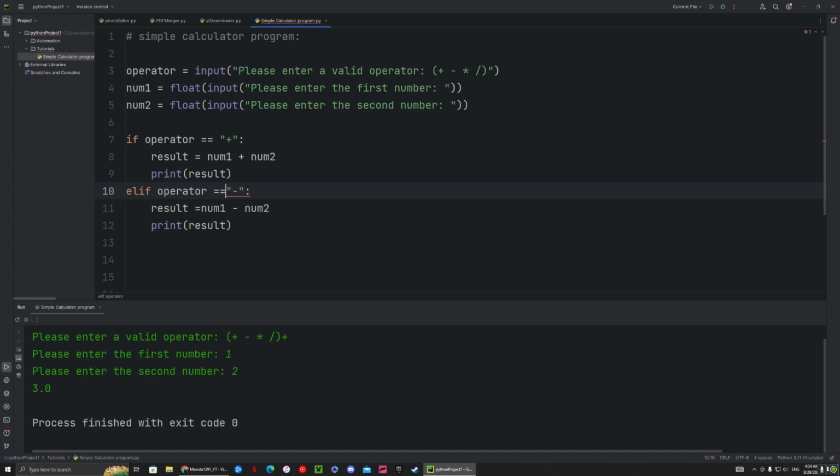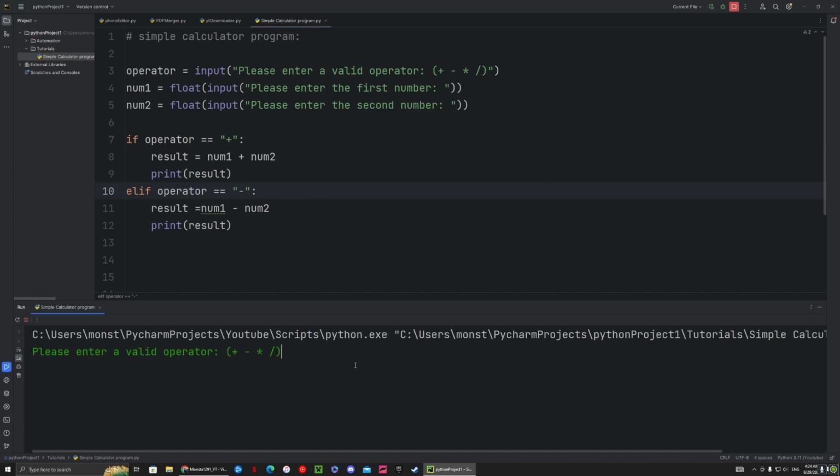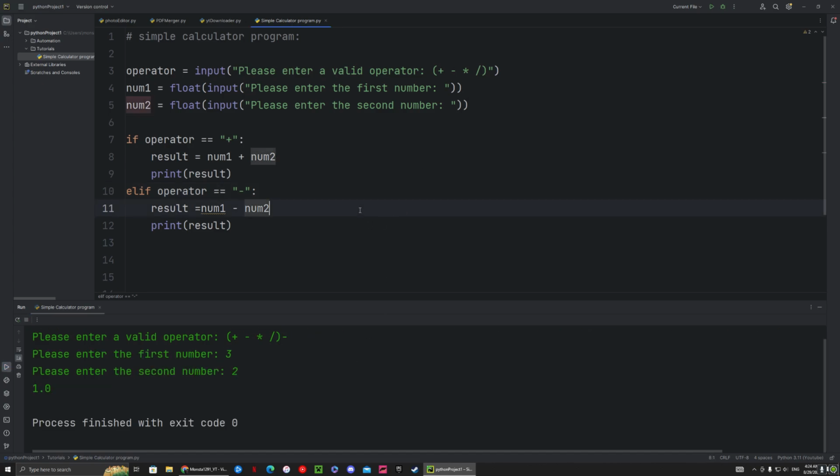Oh, I forgot to add the equal sign, sorry. Okay, so minus, and let's say 3 minus 2, that's 1. Okay, perfect. Everything is working as expected.